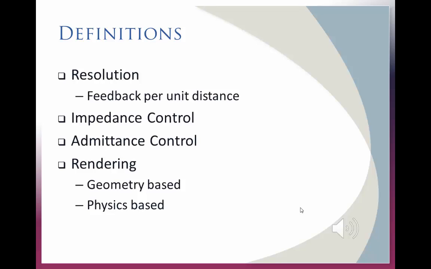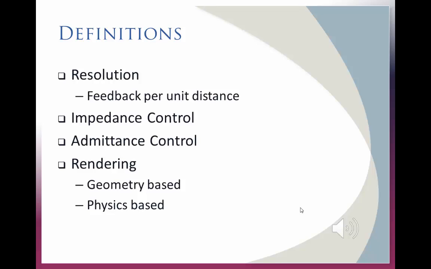Rendering refers to the ability of the device to enable the user to feel, touch, and manipulate virtual objects through a haptic interface. In geometry-based rendering, the user deforms an object based on geometric manipulation. For example, the user may manipulate the position of vertices of a shape to modify it. This form of rendering is fast and easy to implement, but it doesn't necessarily recreate the actual deformation of an object that would be expected in real life.